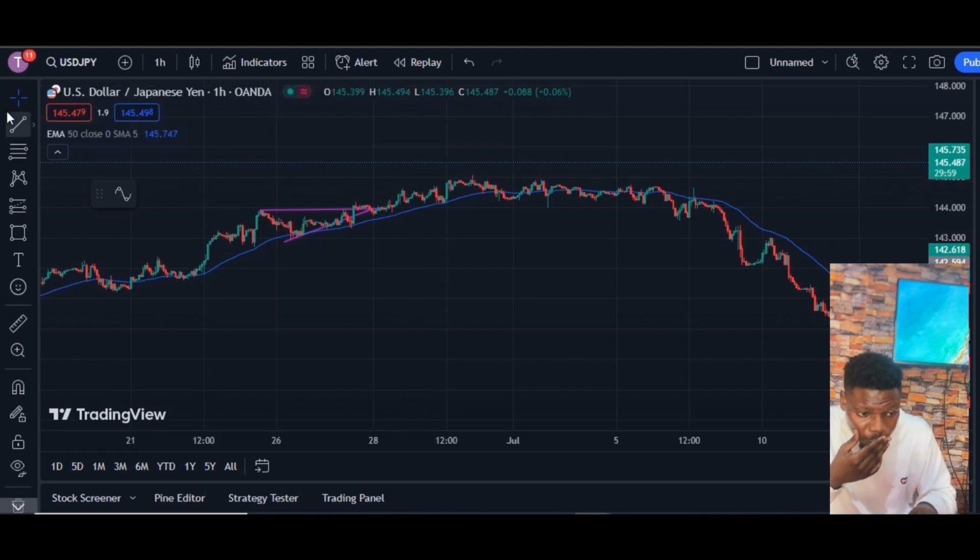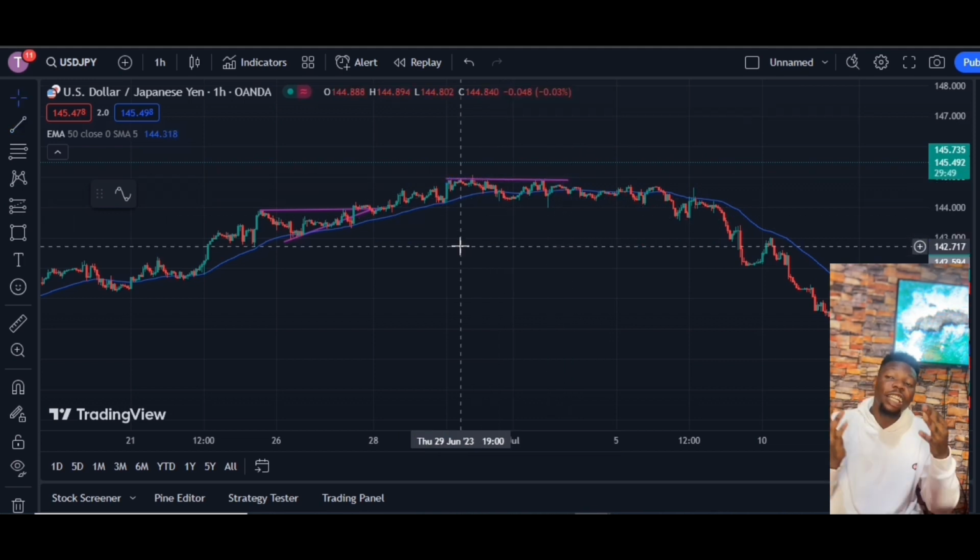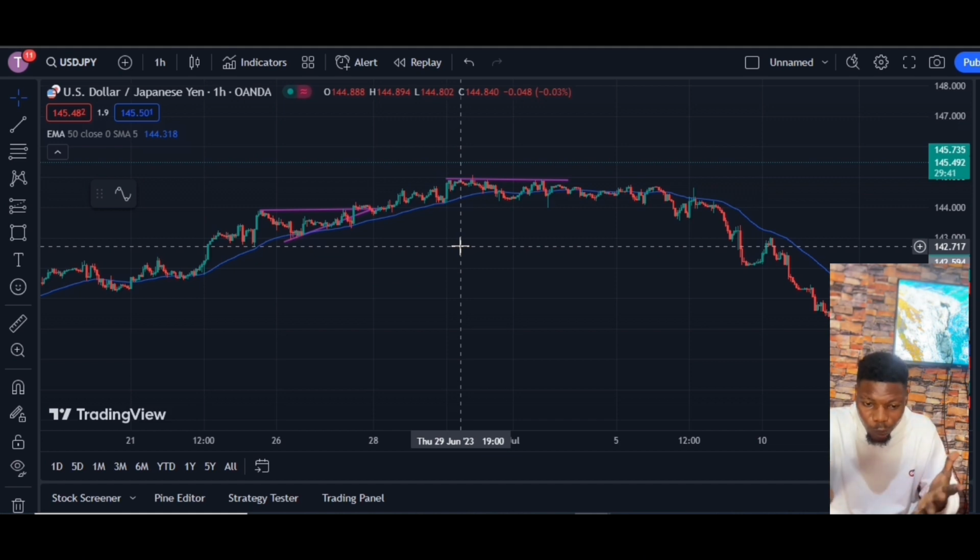So I think we have a rejection here. Now the rejection can be 3, 4, 5, 6. I just use that double top and double bottom so that we can have a mental picture. You just want to see a rejection on the market, then you draw your trend line to identify the trend. Then anytime you see a break from that trend, wait for a break from the 50 moving average, and you have your trade.